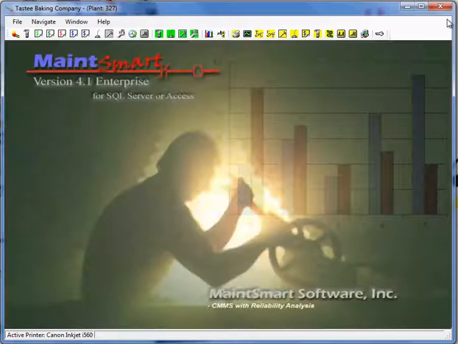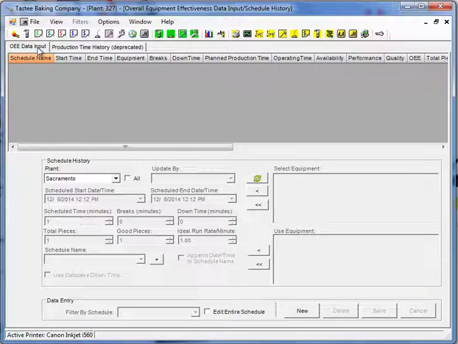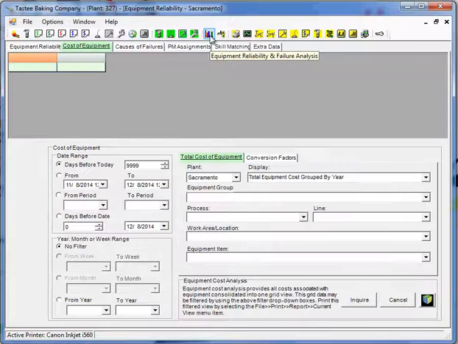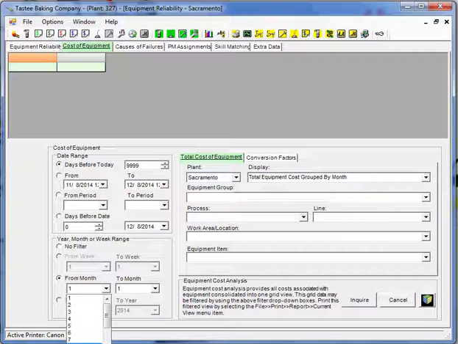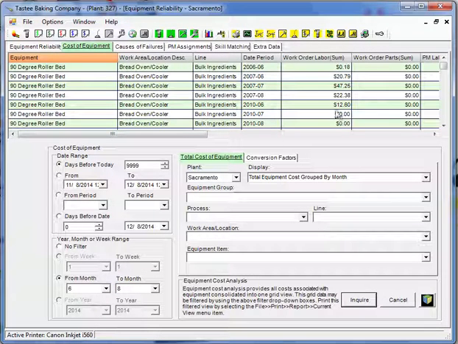Okay, there's other analysis tools in the program. We have OEE, Overall Equipment Effectiveness, and we have another video demo just on this. There is reliability analysis. There is cost of equipment. For example, if I want the total cost of equipment grouped by the month over the last 20 years, but I only want, say for example, the summer months, I can pull that data.